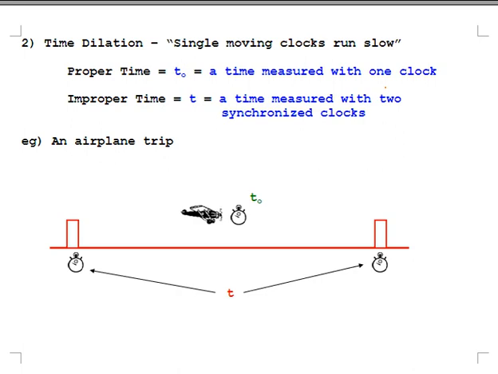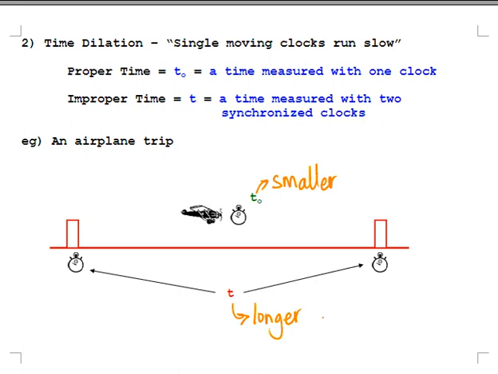We've talked about how the clocks have to be different. We've talked about how the pilot with their single moving clock is going to run slow. So if I go back to that analogy where the people on the ground had said, what did we say, 30 minutes or something like that? So they're going to measure a longer time. And the time measured with one clock is going to be smaller. It has to be, because they see the photon travel the smaller distance. The people on the ground see the photon travel the longer distance.